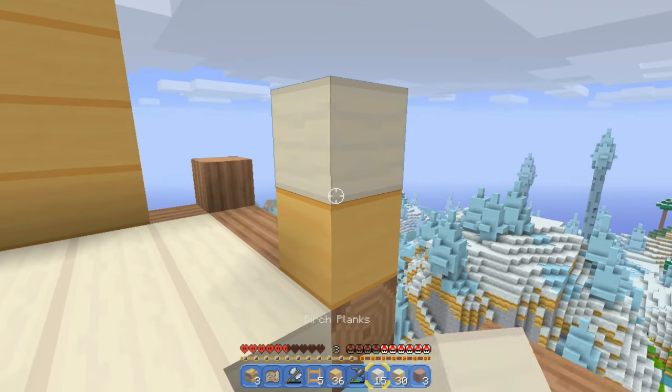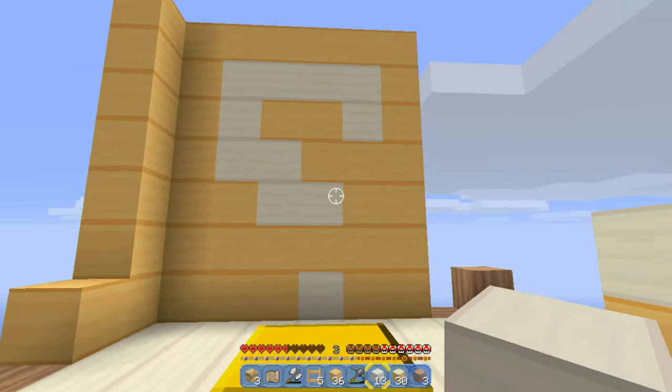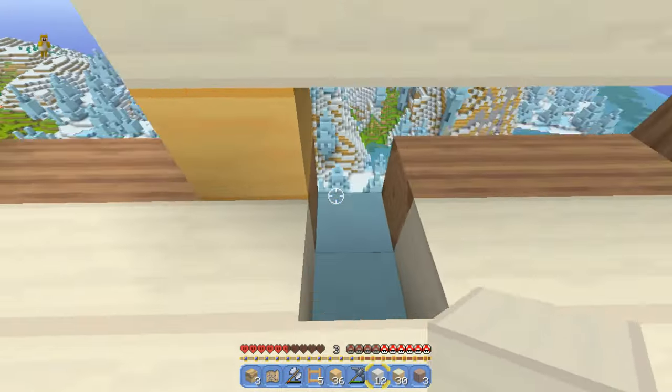So it's four blocks. One, two, three... and then one going towards... So if that's going towards my right, it'd be going towards this right. So it's there. And then we kind of work upwards from here.